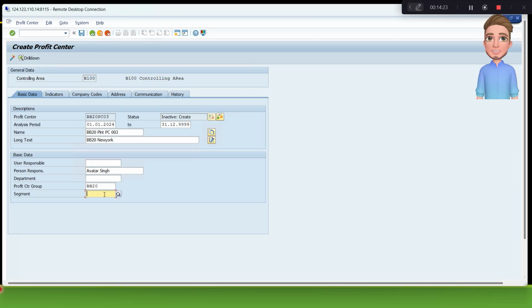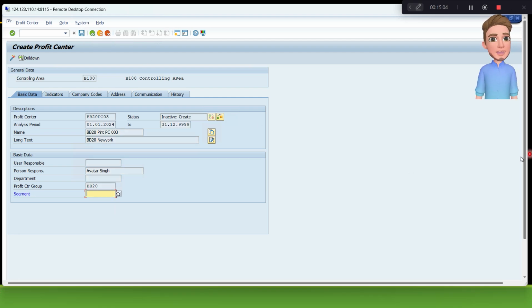Segment you can give. SAP suggests profit centers are mapped to segment. But if you do not fill this one, you can use segment at your transaction level as an independent object. In our case, let's say profit center, again I am grouping under segment. Then segment becomes an umbrella kind of structure. Rather, if you want to use segment as a separate object, this is the fourth object available for you where you can create P&L and balance sheet. So this is again a decision that you will have to take. You can say that I'm not going to link my profit centers to segment. That's possible. Say save.